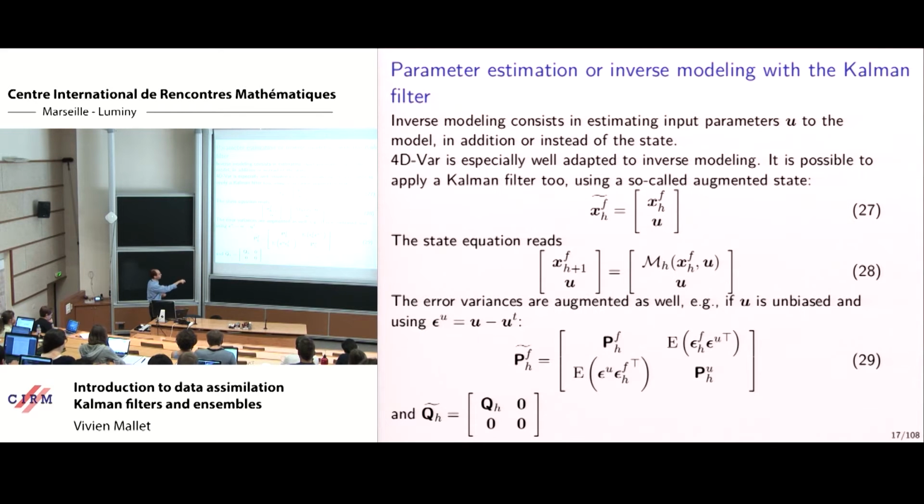But since you have an augmented state, then your error variance for that state is extended as well with the values I've put here, covariances between state error and parameter error, and the variance on the error of the parameter U. And so you need to provide that at the initial step, and then you can apply the Kalman filter, which is going to give you this. Okay, you have no model error here as well, so you put 0. It's going to update U, because you have error correlations between U and the state at some point. Even if you start from 0, it could happen, because your state depends on the parameter, most logically. And also you have an estimation of how reliable your parameter estimation is, because here you have the variance of its error. But okay.